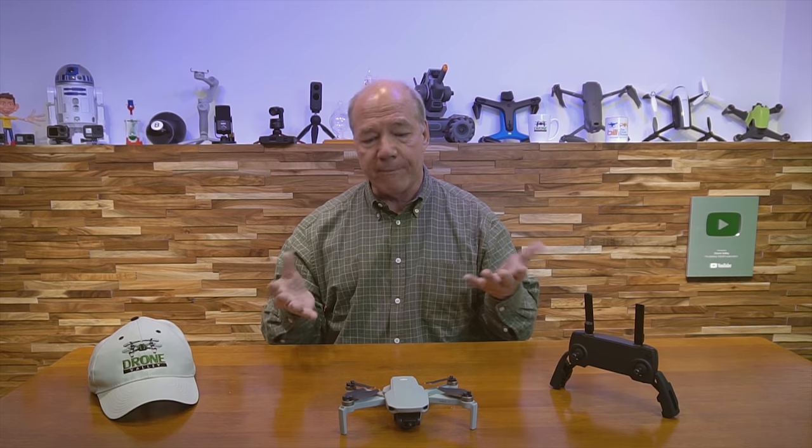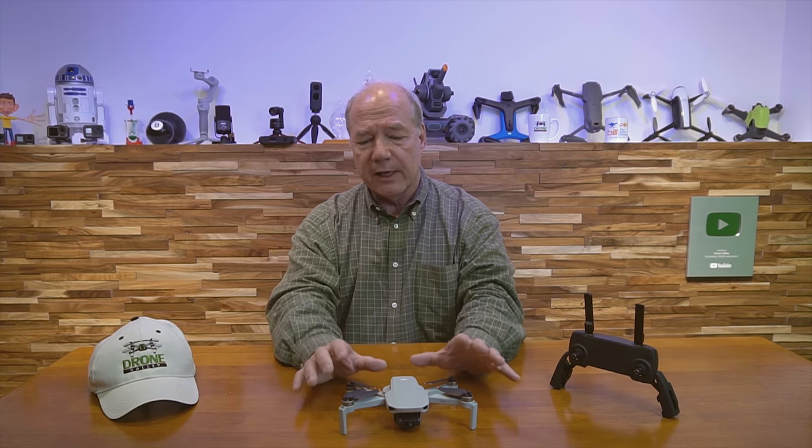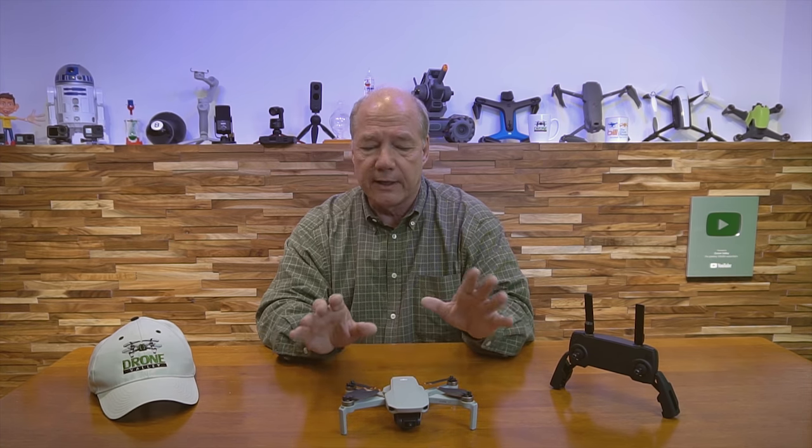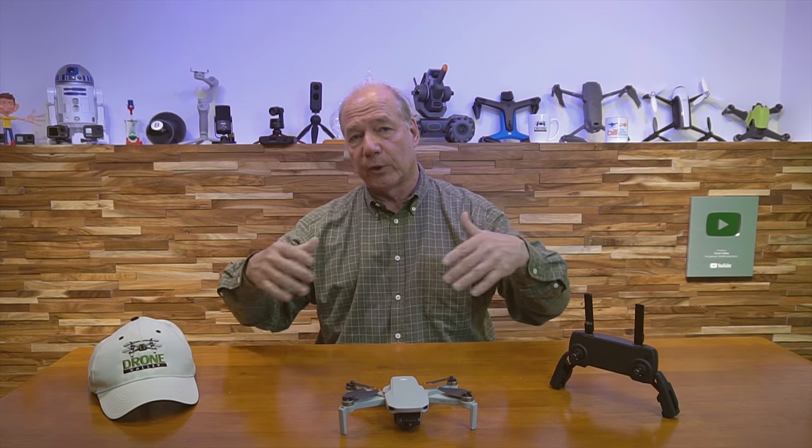I didn't give it a lot of time to sort of settle in between those batteries, so it got really hot sitting on the mat, and it gave me a chip overheat. So I just had to let it cool down, put it back up, and everything was fine. But just be aware of that. If you're flying on hot days, give it some time between your batteries before you put it back up in the air again, because the only way it cools itself off is by flying. It's not going to cool itself while sitting there. It has to fly through the air to have that heat escape and be pulled away from the chassis.